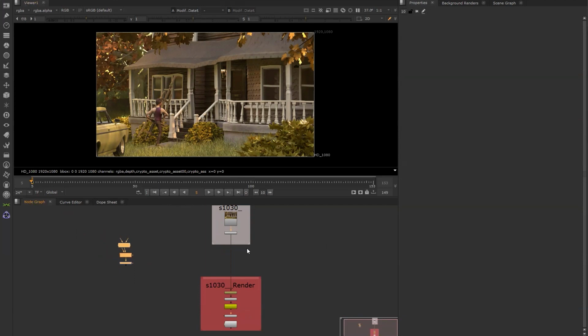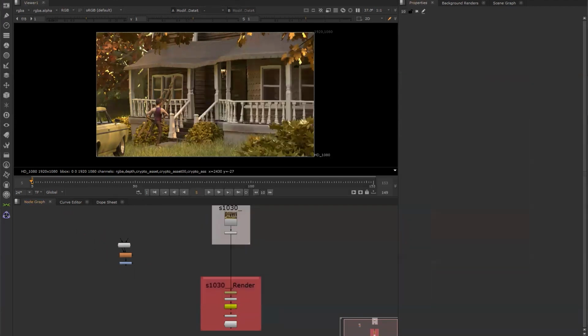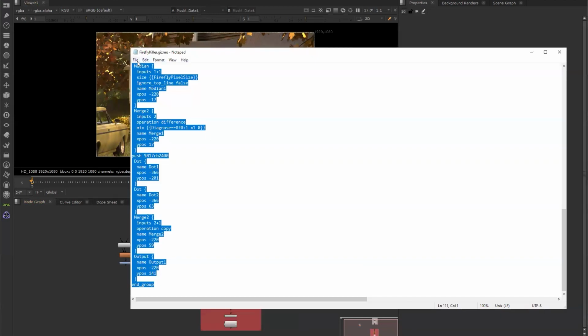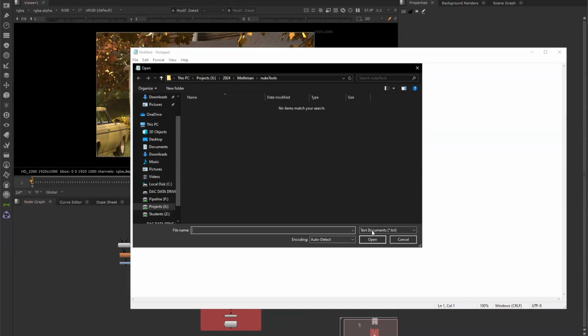I believe most of the files should so far have the Firefly killer gizmo that Carl put in. But just in case it doesn't, if you open up a Nuke file and it looks like this, the Firefly killer lives in the Mothman Nuke Tools folder. It's called Firefly Killer, and you have to go into all files to select it.